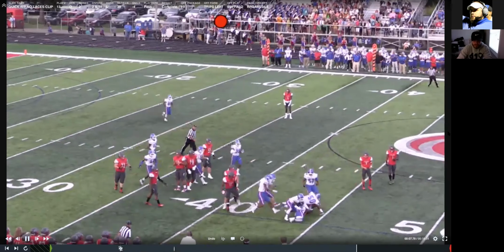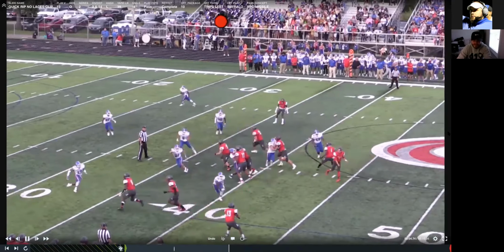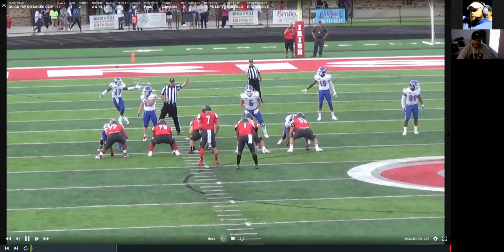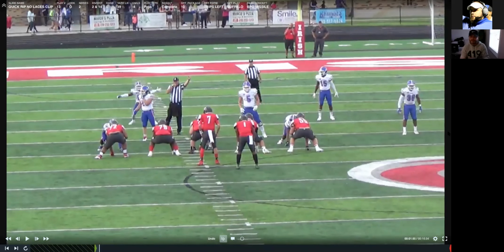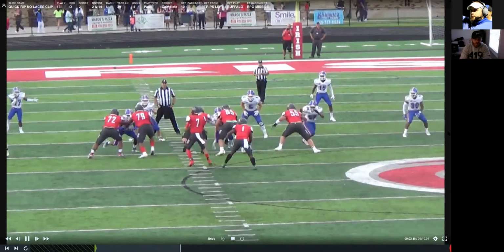Not a very good job blocking out here by our wideouts, but nonetheless, you guys get the idea for the quarterback. He knows right now he's throwing this football out to the left. He should be getting his feet moving, catching the football to get it out. If he's taking a second to flip it and find the laces, that's a half second we're losing with this quick RPO out here.